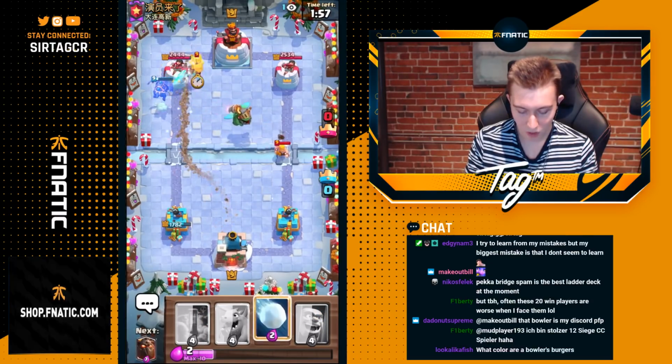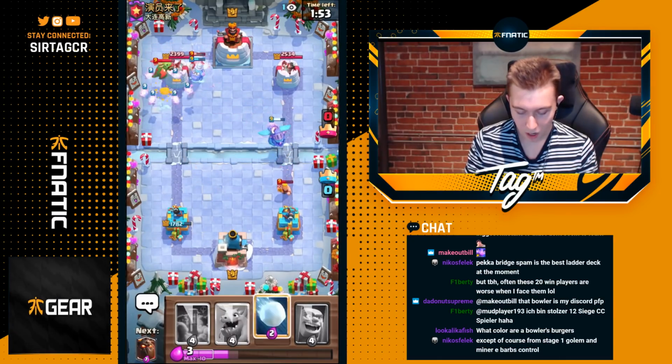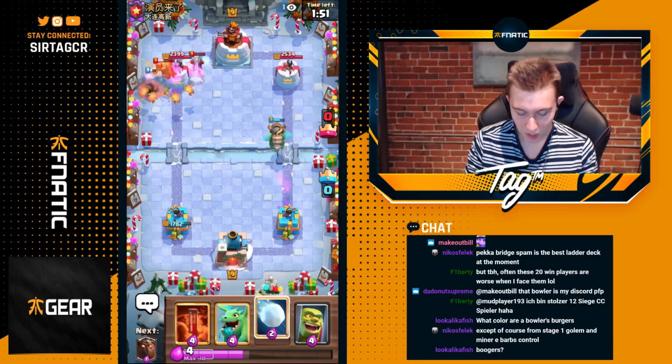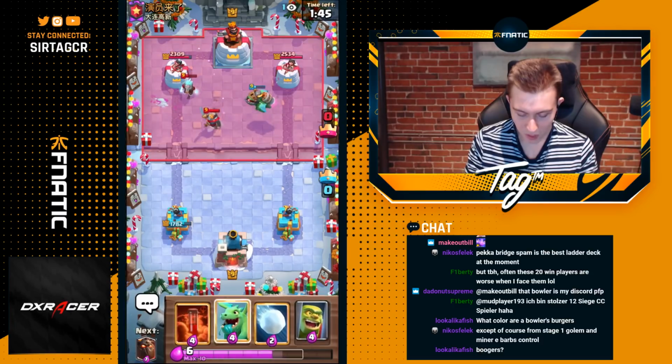I want to go for a Miner so that he's not easily able to activate King Tower, or he's not able to easily kill our Lava Hound pups. So that's going to be really nice. We're going to be able to kill the Baby Dragon. I could have admittedly snowballed for way more damage, and that would have been the best play possible, but this guy's a pretty good player.